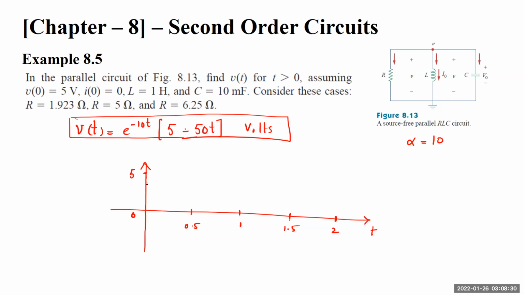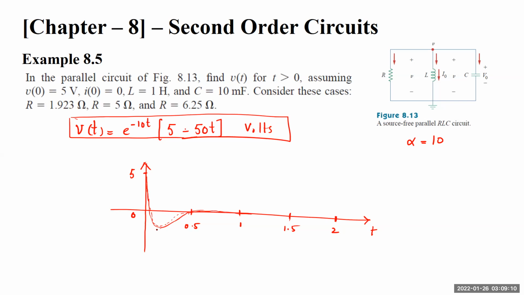And this value will drop, and remember this value will go below 0 as well for time less than 1.2 seconds. So it will be something like this. It's a critically damped response, it will go something like this, and it will start coming back much earlier, before 0.1. So this will be the waveform, much smaller, and it will approach the value of 0.